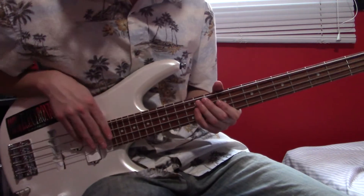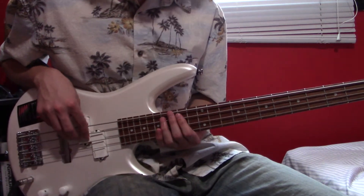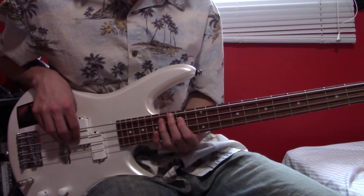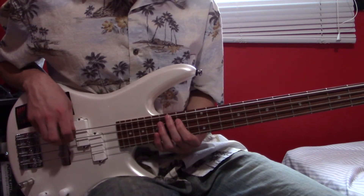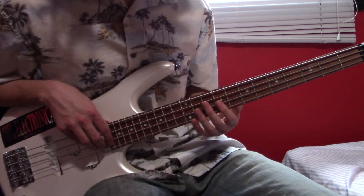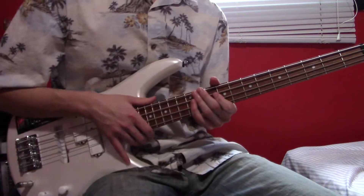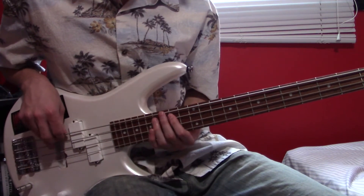So in this main riff, we're going to be at A14 and A16, and we're going to be doing triplets with your right hand. You're kind of only hearing two notes — the 14 and the 16 — and the middle note is sort of a muted note, sort of like a 14. It's a technique Les uses in a lot of songs, such as Eyes of a Squirrel. I'm going to call this a single and I'm going to call this a double, for the sake of this lesson.